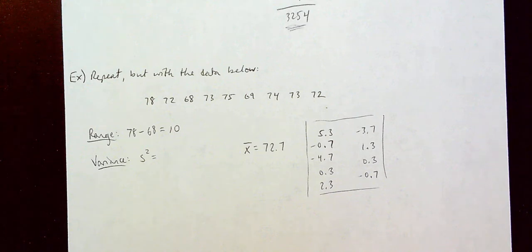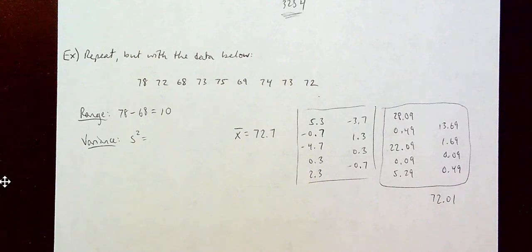Next step, we're going to take each of these differences and square them. So press pause now, square each of these numbers and write down what those squares are. And while we're at it, once you have each of those squares, add them up as well and get your sum. This will take care of steps 3 and 4 in our 6-step process. You'll get some results, add up those results, and come up with your sum. Once you have that sum, press play, and we'll continue on.